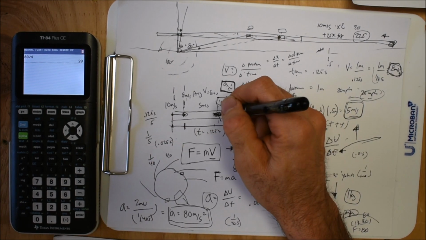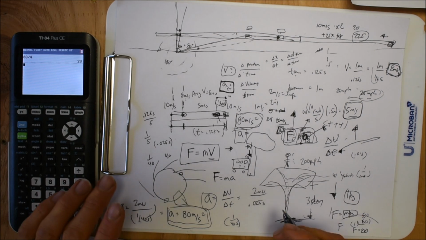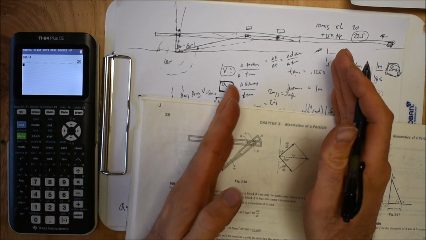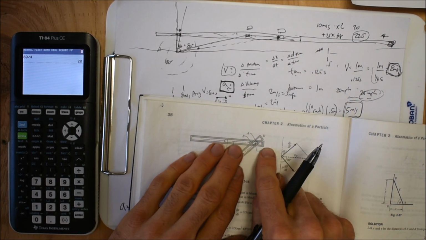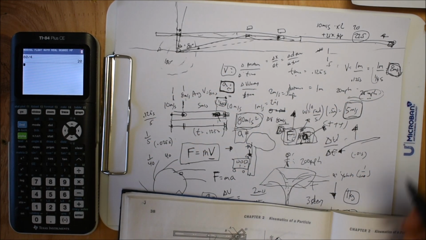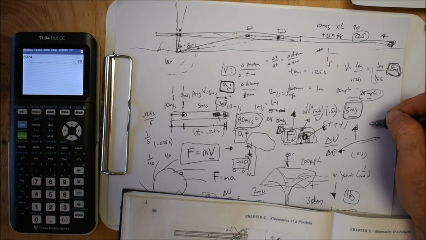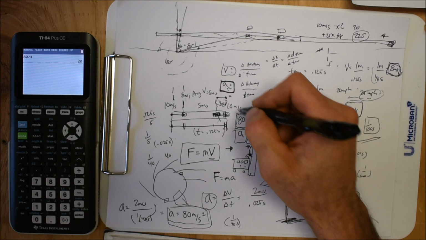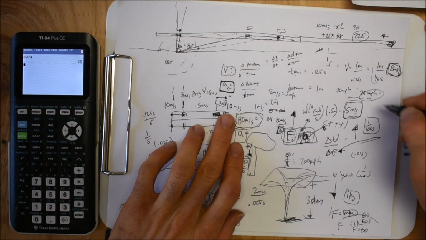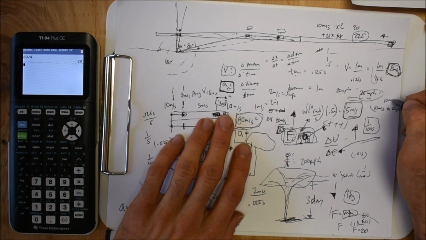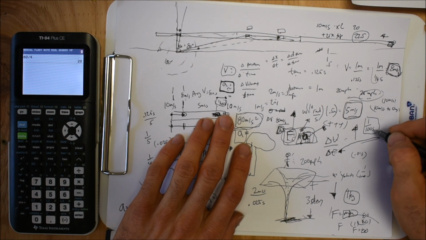Now, it would be interesting if this thing actually slammed to a stop. It doesn't. You could put a spring here to slow it down, or it just rams the Earth, and we know the Earth is going to compress. Let's say the Earth compresses in a hundredth of a second. So it's going to go from 10 meters per second to 0 meters per second, changing its velocity by 10 meters per second in a hundredth of a second.